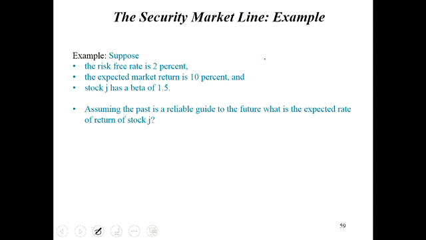So this is what it's doing. It's taking the estimate, this thing here, the beta, I put that in, beta is 1.5. That's our estimate of the risk there. We're turning that risk there and this risk premium into the risk premium for this particular stock. So you end up that your required rate of return on the stock of this riskiness is 14%, and that's the one that you plug into your formula when you do your valuation.